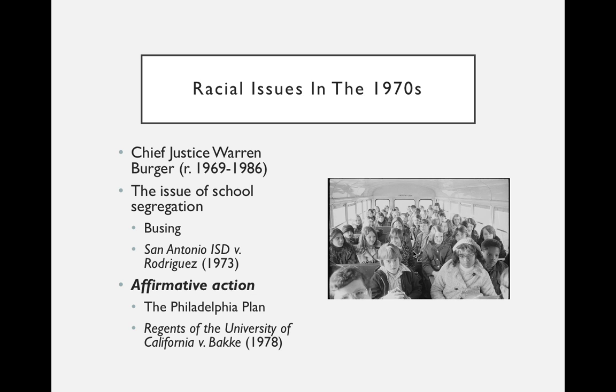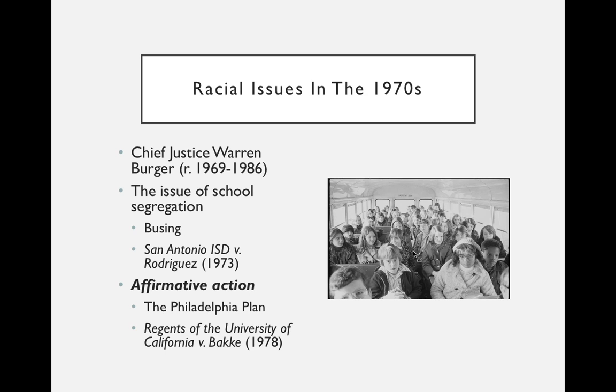Lastly, the last case about schools that the Supreme Court heard in the 1970s was Milliken v. Bradley, which specifically said, again, on the issue of school district cooperation, that suburban districts did not have to assist in integration with urban districts. Again, you could adopt the idea of busing, but within school districts. So this said, if you have neighboring school districts that want to cooperate with each other and want to adopt busing to integrate a population, fine, but you cannot compel another school district to work with you on the issue of busing and integration.